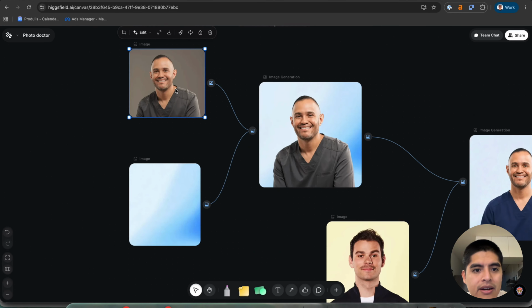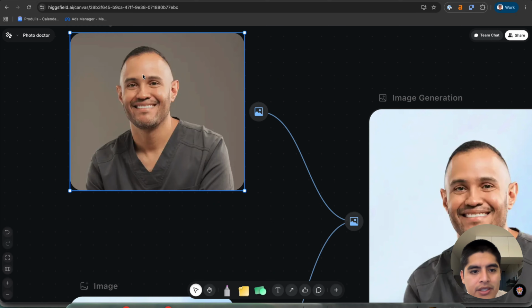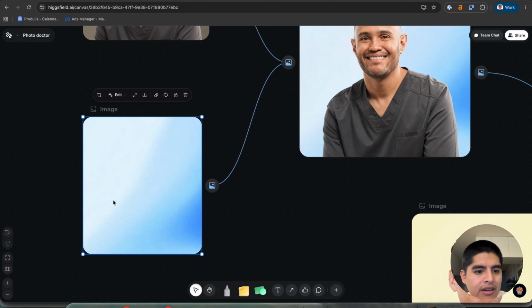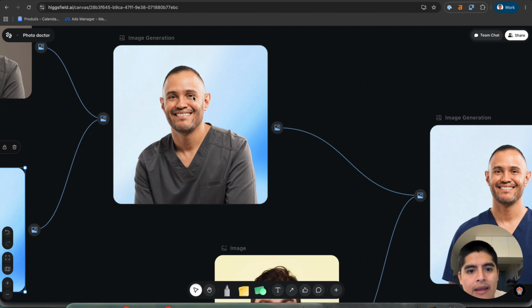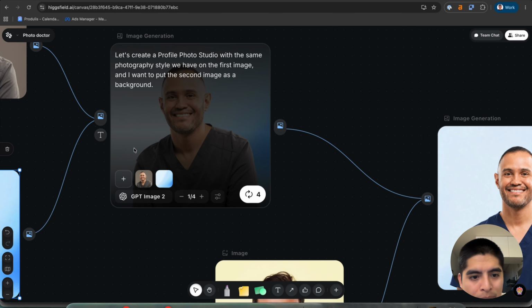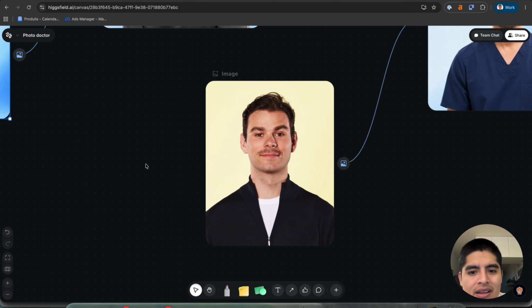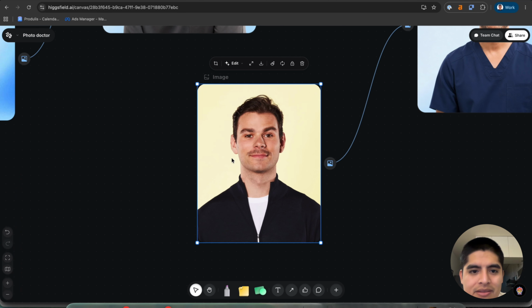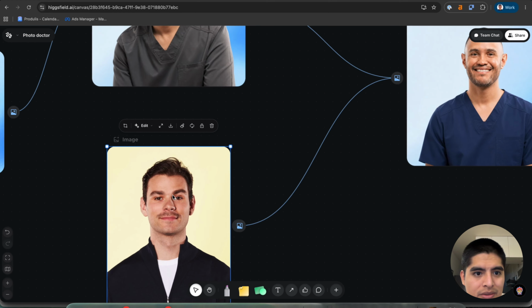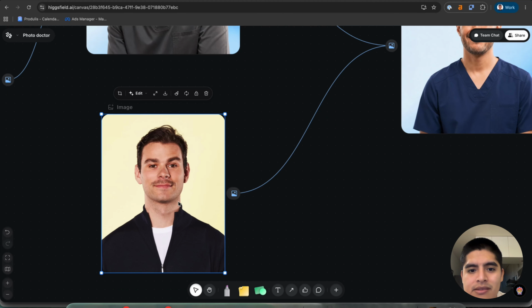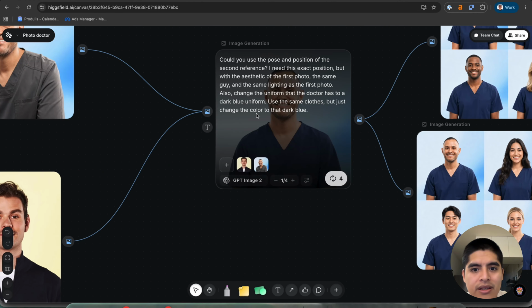So basically I added a photo that I really like for the lighting, and I put it on a background that I created, and I mixed both of them. But I didn't like the pose of this doctor, because it's not aligned. So I found this other reference. Obviously this has a perfect alignment, and the profile is frontal. It's exactly what I want.